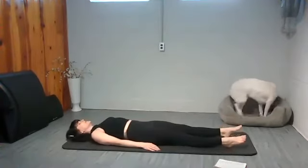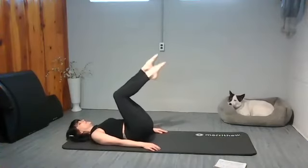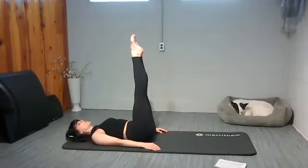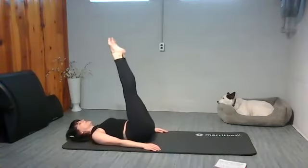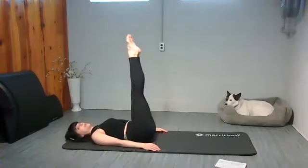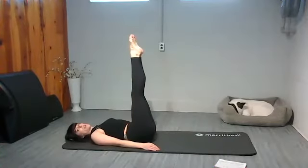bringing the arms down to the side, bring the legs to tabletop, and we're going to imprint the low spine, send the legs up to the ceiling for the roll over. Now, if you're at home and going up onto the shoulder blades is pretty difficult, putting some flexion on our spine, you're just going to do little hip lifts, just like this. Think about the legs going up in order to lift basically your imprint off the mat. So that'll be your exercise. You're going to feel a lot of work through your low abs.